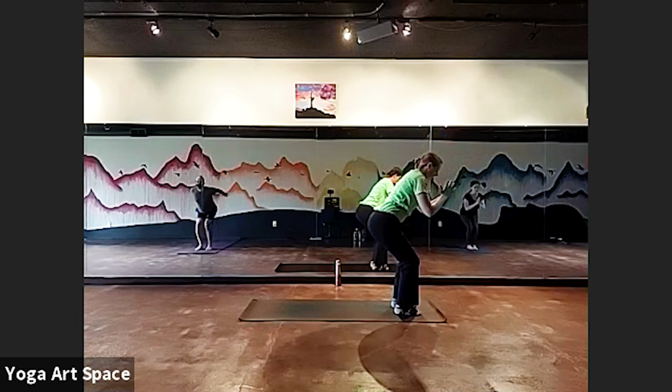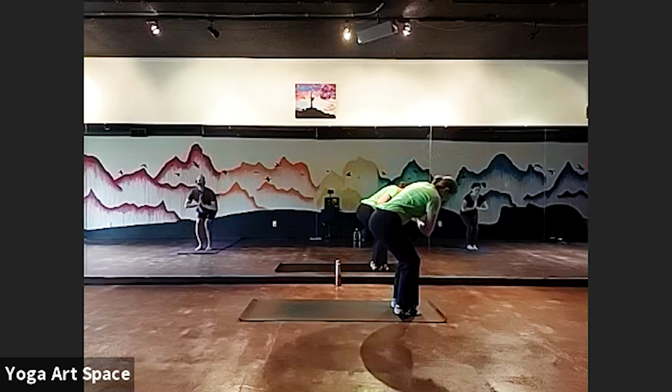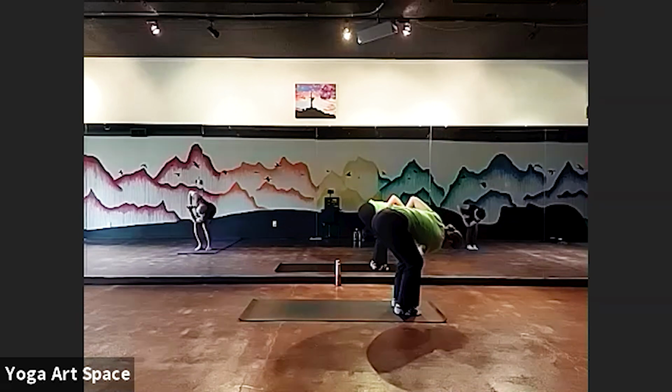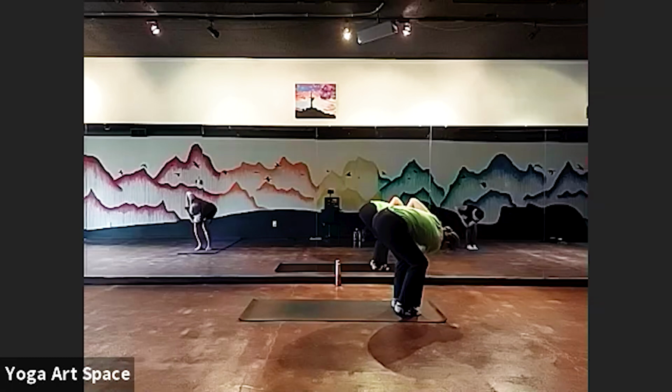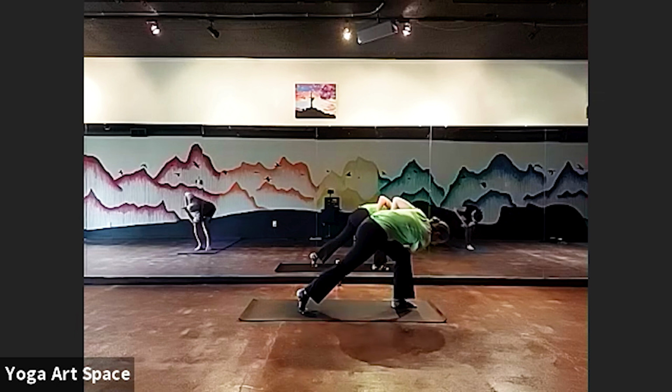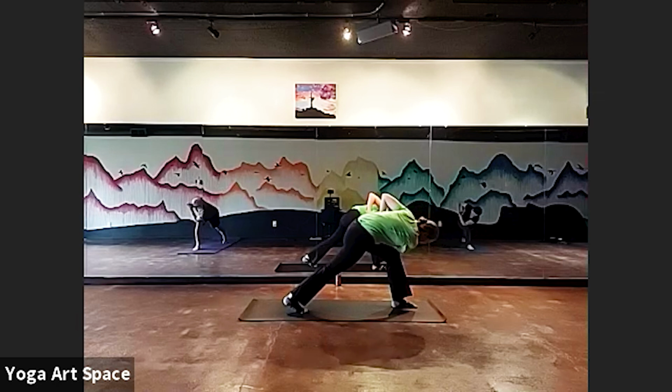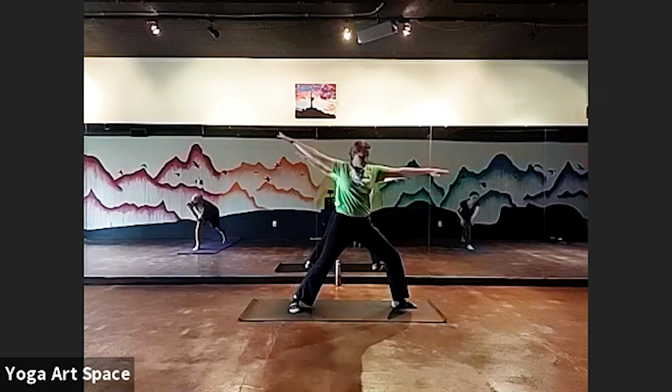Good. Hands to heart. We're hooking the right elbow or the right wrist to left thigh. Gaze down to the ground in front of that left foot. Shift your weight into left foot. When your balance is there, right foot slides back. Okay, when you're ready, all at once spiral open to warrior 2.